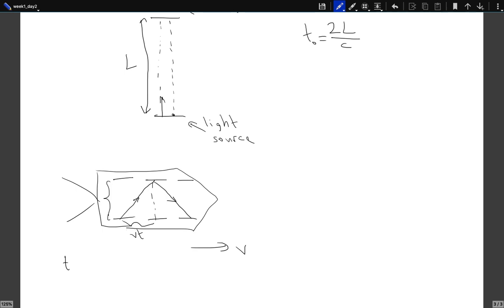Are you sure? Are you sure that there is no contraction in the vertical direction? What do you mean, ct? This distance, why should it be ct? At least for the observer in the spaceship, it's just L. Your friend claims that it is also L for the outside observer. But in the last hour, we already discussed that the length changes from observer to observer. So how do we know that this vertical length does not change?